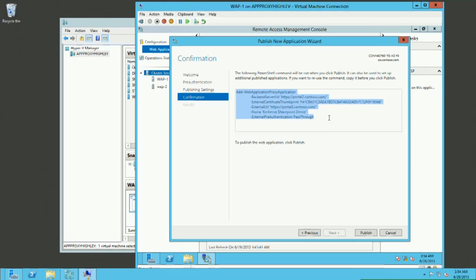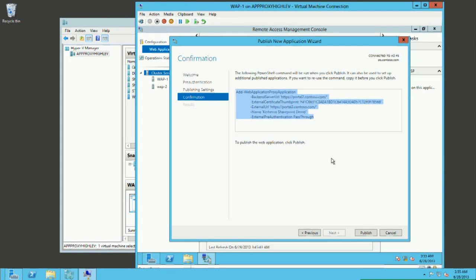Before we publish the application, the UI is actually architected on top of PowerShell. Everything you can do in the UI, you can also do directly in PowerShell. There's nothing new with that. That's the typical way Windows services should work. But we're generating here and showing you on the screen the actual PowerShell script that we're going to call. You can select that, copy it, paste it into PowerShell, and tweak and change it. We figured this could be a nice starting point: do things for the first time in the UI, let the UI generate the PowerShell script for you, and then you're good to go and can modify it any way you want.